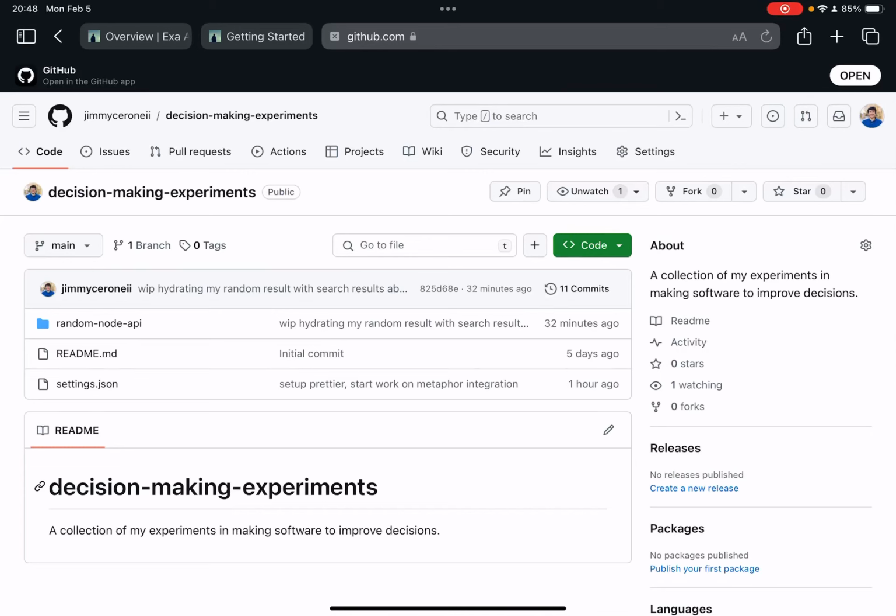All right, welcome folks. Today's kind of a mega episode. I'm going to show you GitHub Codespaces, walk you through how I'm using it, and then also this really cool search engine called Exa. So first, I'm working on this project to find different ways to make decisions and kind of dogfooding the product.